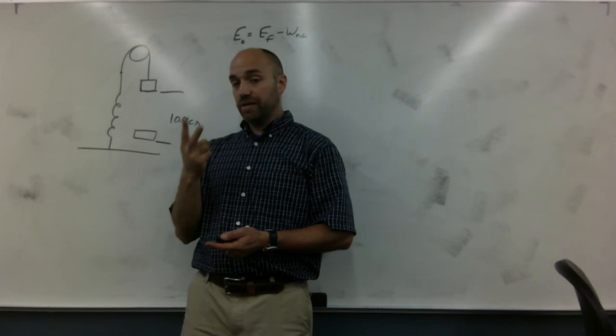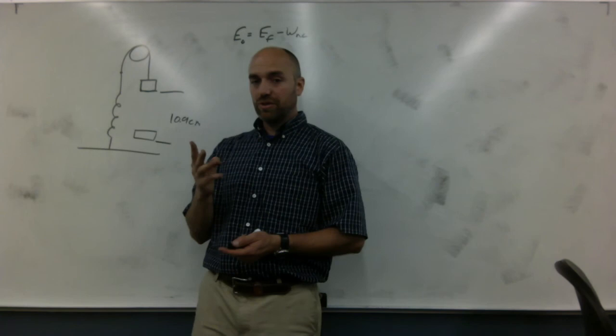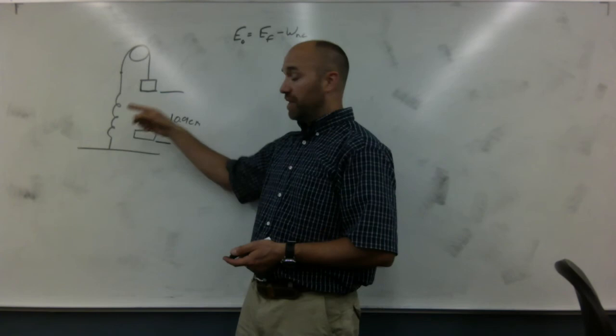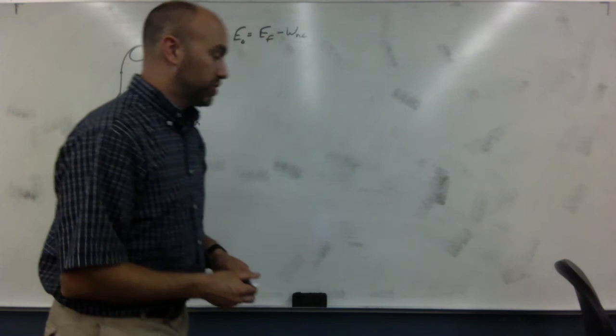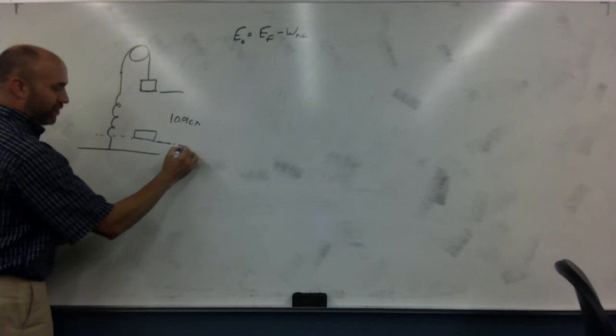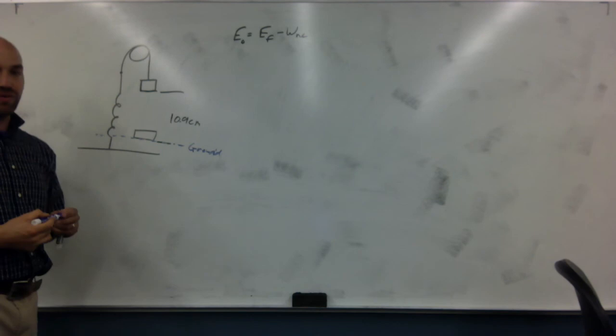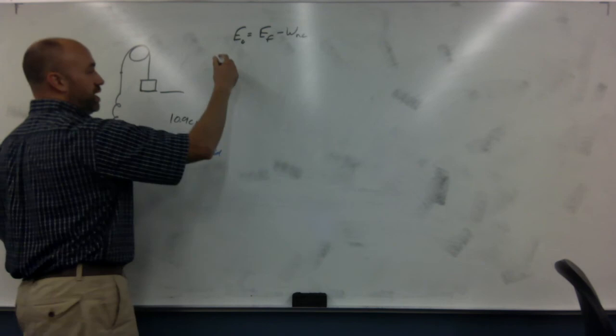And is it off the ground? And is there a spring stretched or compressed? So in this first case here, the spring is not stretched or compressed. It's not moving, but it is off the ground. And of course, that begs the question, where's the ground? And remember, the best answer to that question is, what's the lowest point of your object? The lowest point of your object, call that the ground. Okay. So in this initial situation, it has the potential energy from gravity, just mgh.